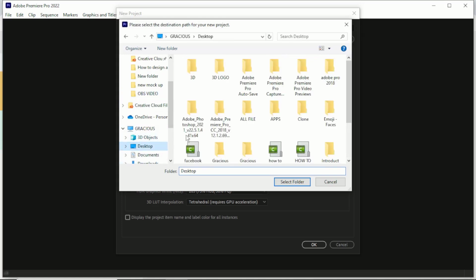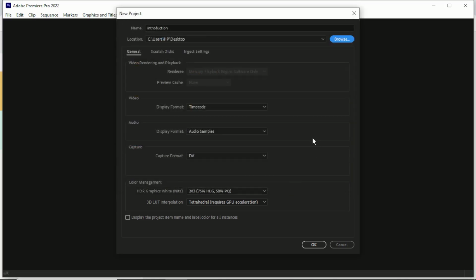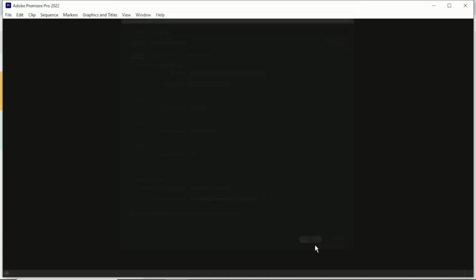Let's select the desktop and click on Select Folder. Now once we export our video, the video will be on our desktop. It has been set automatically to our desktop, but we can also change it manually when we get to the stage of exporting our video. You don't really have much to set here. All you need to do is click on OK.